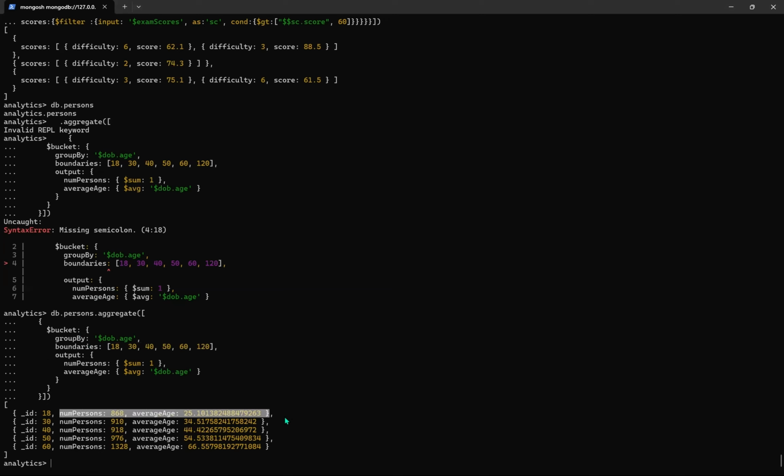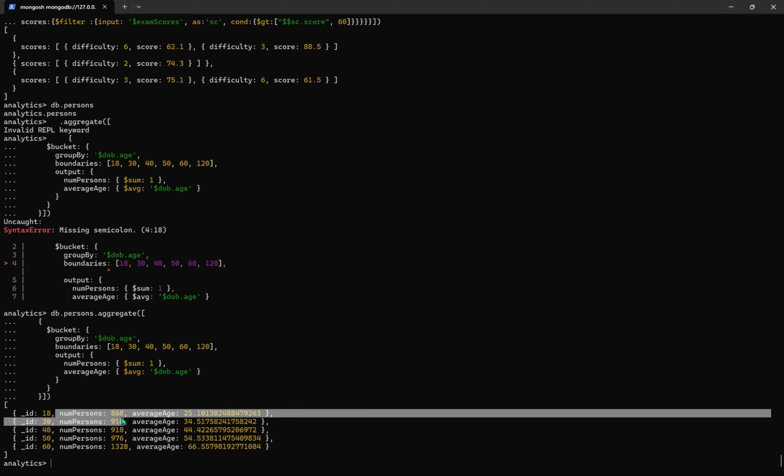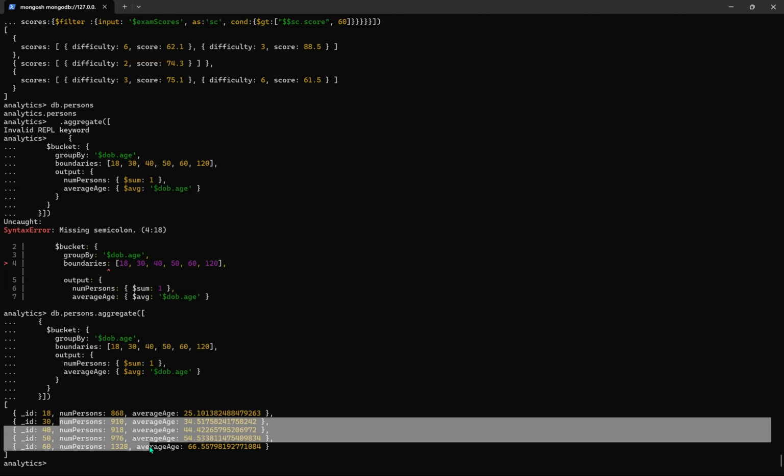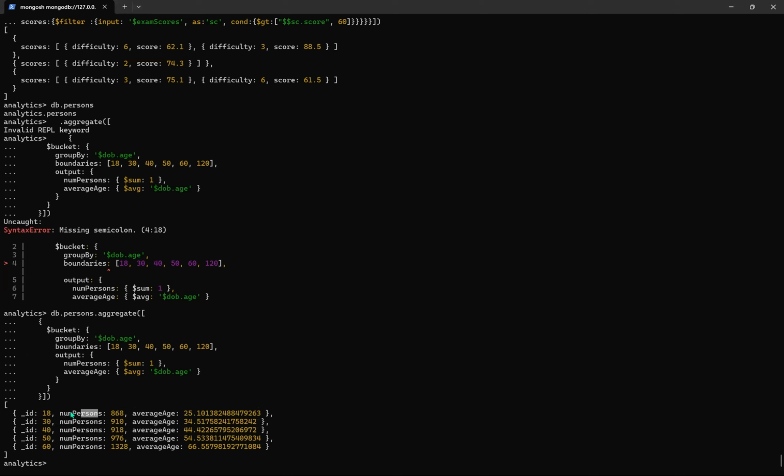And now these are the outputs, these are the persons who are greater than 18, greater than 30, greater than 40. I mean these are the total sums, like up to 18. These are the guys who are here, and these are the guys who are greater than 60. This is the total sum.